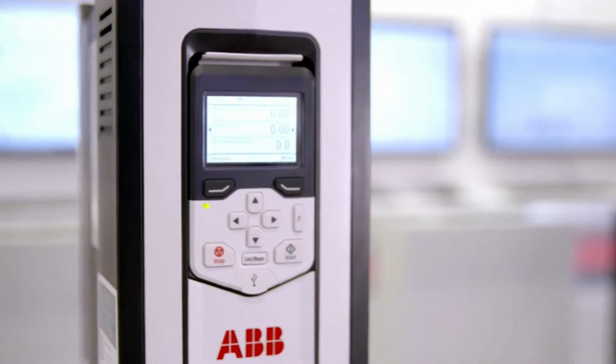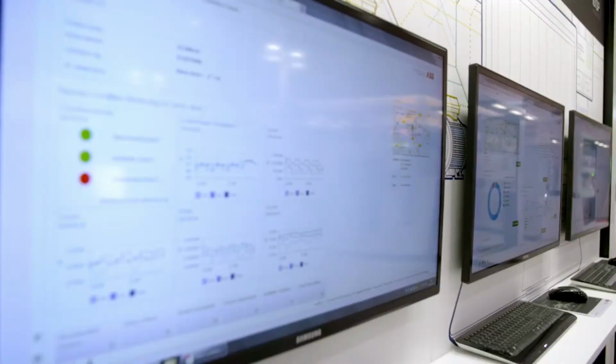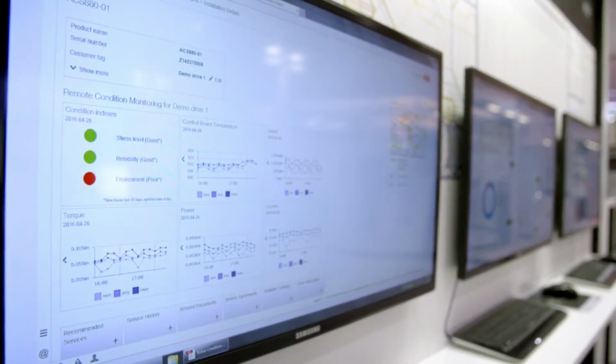All of that is prepared by ABB experts. And then also the customer can get expert reports from ABB, which have maintenance recommendations inside them. And also it is possible to get proactive alerts. The benefit of this service is to provide information for maintenance planning and improve the risk management.